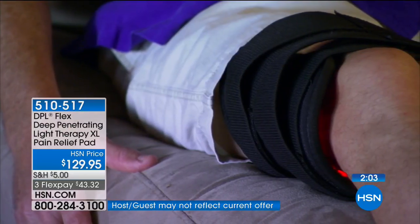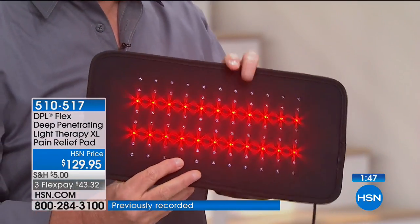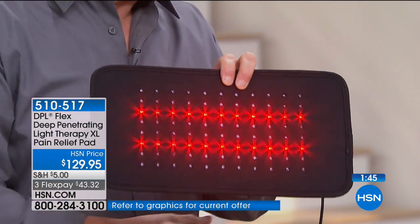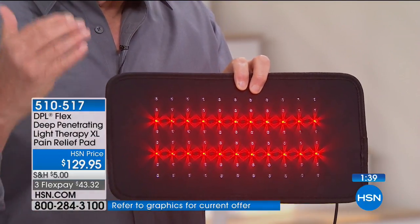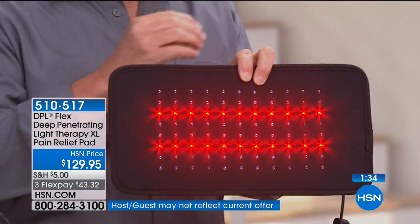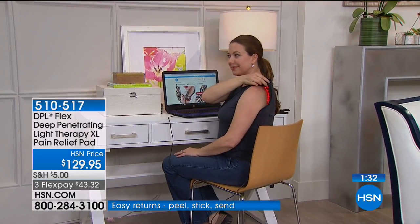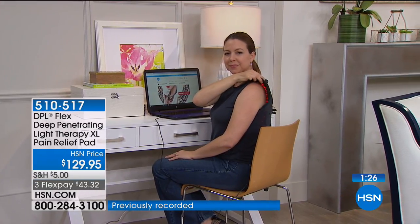Because what this does is actually break that pattern of pain. It interrupts that pattern of pain by increasing the local blood circulation in the soft tissue of the muscle. Just imagine for a second being able to do what you want to do, maybe go out for that nice brisk walk, or reach for this, reach for that, work in the garden, pick up the kids. We all know when pain starts, everything stops in our lives. Now here's a way to help control that pain, whether it be temporary relief of pain associated with arthritis, or aches and pains in the joint, or muscle stiffness or muscle spasms, this is designed to help you.